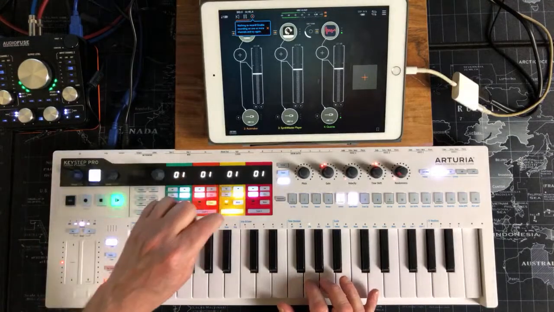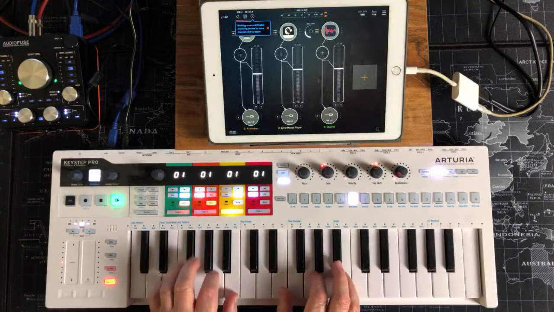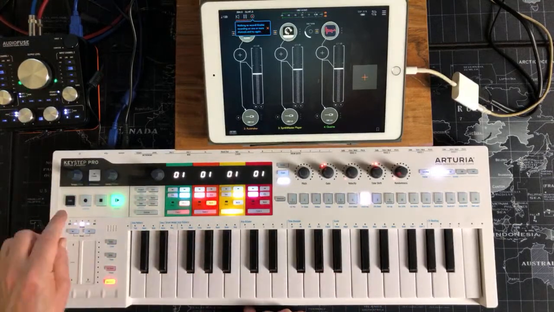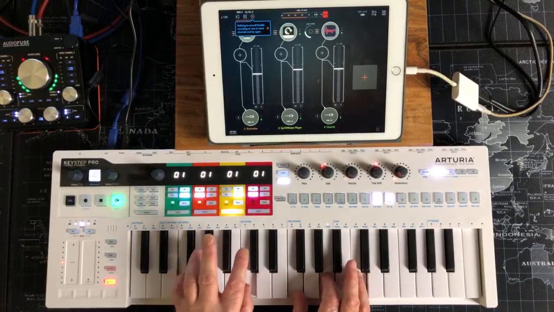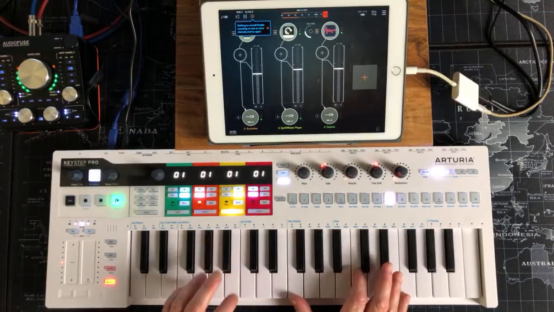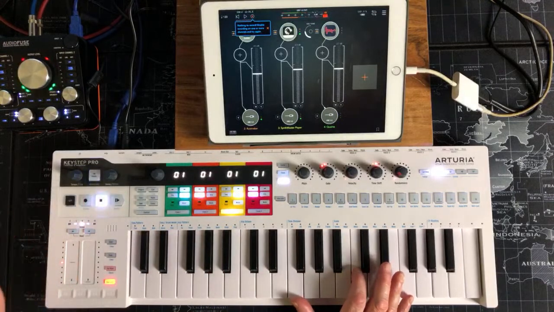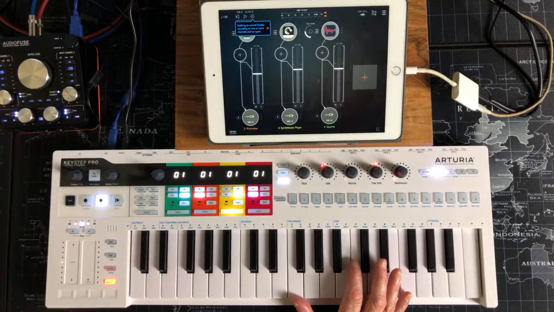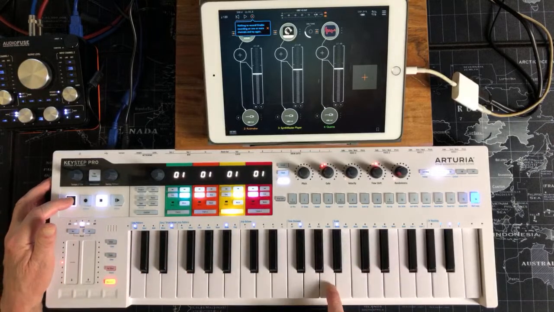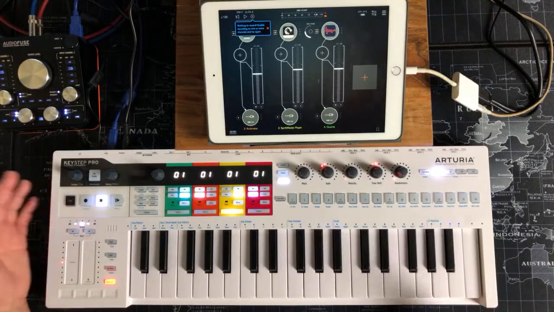Okay, so let's switch the ARP off, the hold off. And what was my other 2 playing? The key thing to remember is that now we've started shuffling everything, we really ought to do the same shuffle here. So I really want a triplet feel on that as well.